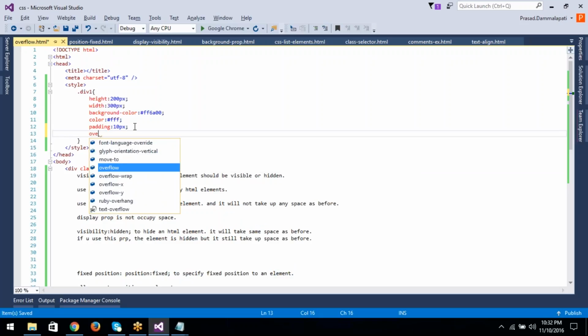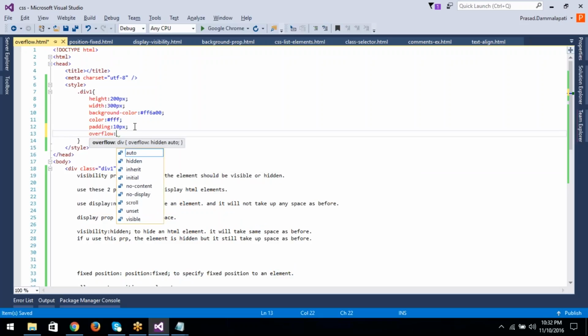Overflow property and scroll, so that scroll is applied for the div. The total content will be in the current div.